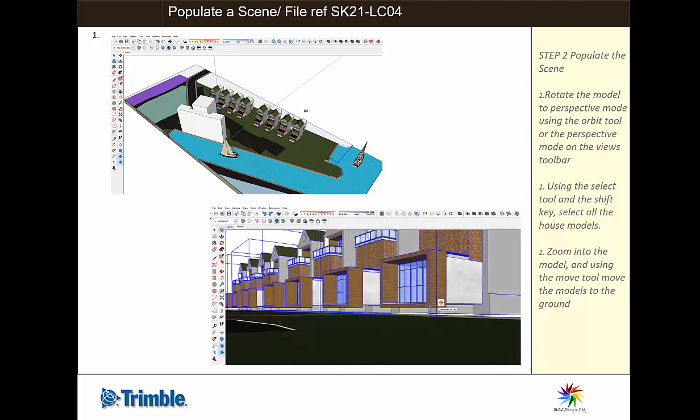One of the main concerns that we need to think about is that once we have brought the model in, we need to make sure that the model itself is actually sited within the model itself. By using the Zoom tool and then the Move tool, we can link all the models together, and therefore position them all at once and embed them into the ground.